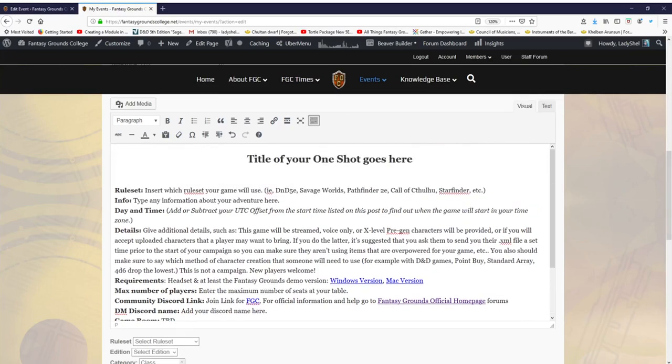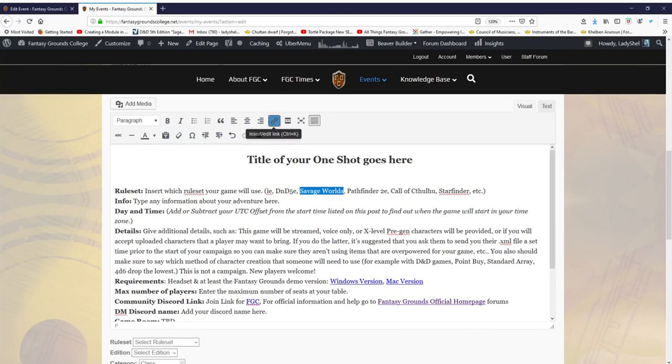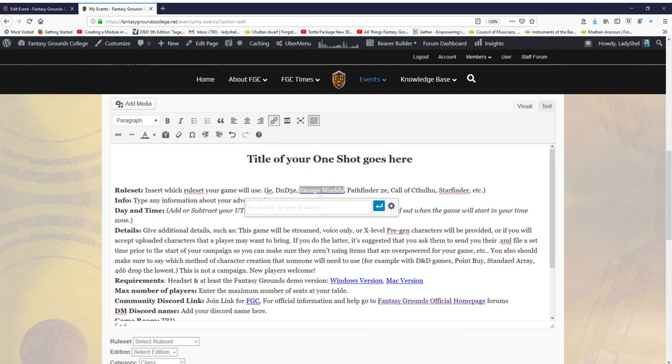If, for example, you wanted to add a link to the page, I'm just going to highlight Savage Worlds, and this is how you would add a link. If you had a text that you wanted to link to, you would highlight whatever text you want linked. You click on the link up here, and it opens this little pop-up. This is where you would paste your link.